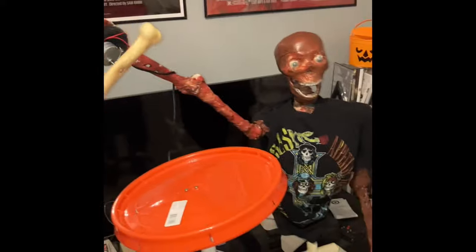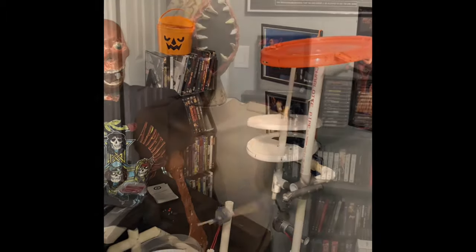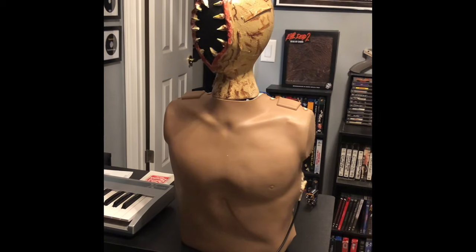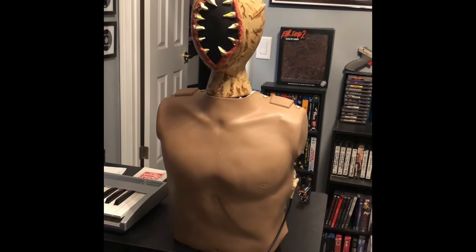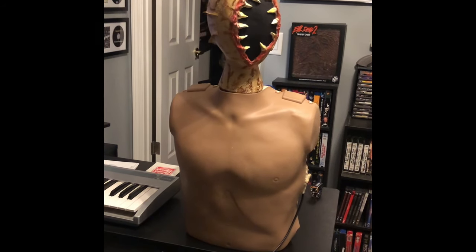I'm going to show you a super easy way to make your props move using motors that I got off of Amazon or eBay. This is a super easy and super cheap build just to get basic movements. It's a real fun thing to do, and it livens up your props and your Halloween or whatever you're going to use it for. So please enjoy, and here it is.